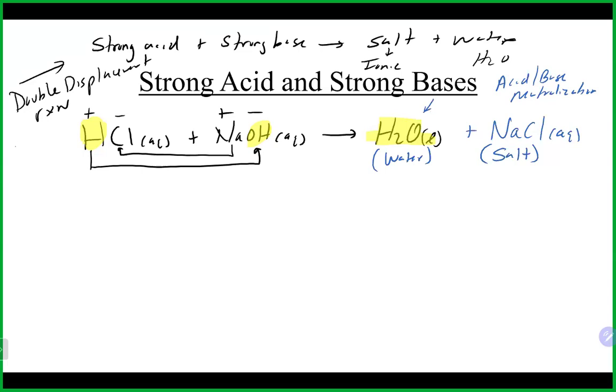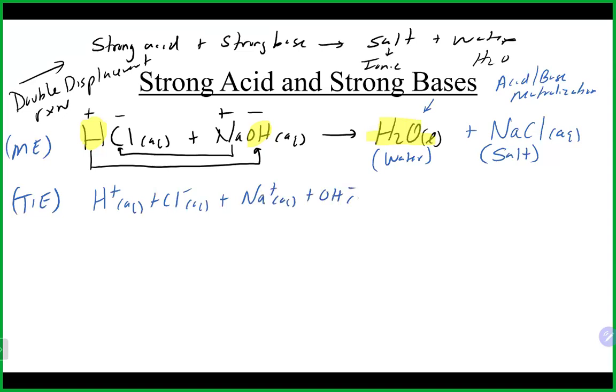And if we went through our three equations, our molecular equation, our total ionic equation, because this is a strong acid, this will break apart into H plus and Cl minus. Because that is a strong base, it will break apart into a sodium ion and a hydroxide ion. Now, water is a liquid, and just like a solid, a liquid, a weak electrolyte will not break apart. So we will keep the water together because it's a liquid. Now, our sodium chloride or our salt is a strong electrolyte, which will break apart to sodium ion and a chloride ion. And this is our total ionic equation.